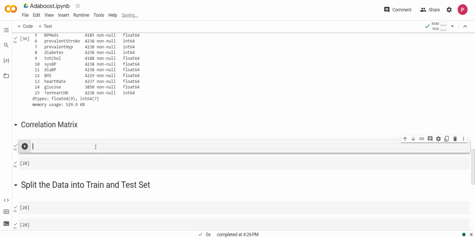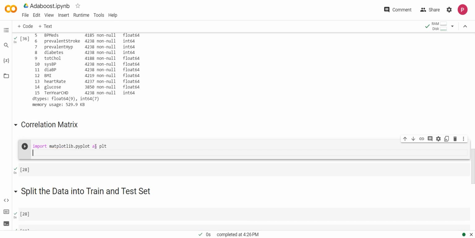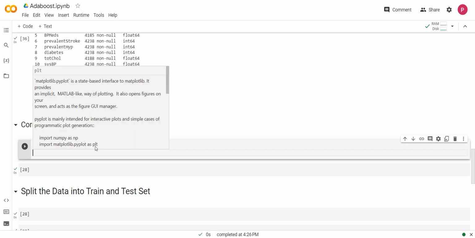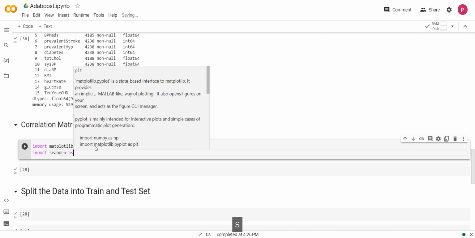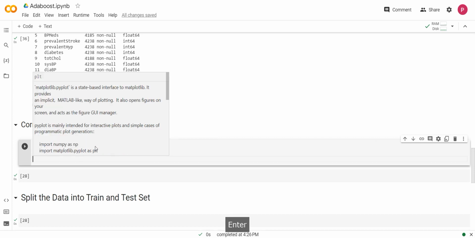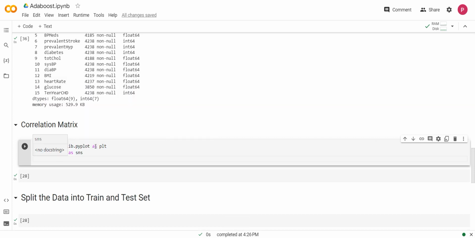The next one is the correlation matrix. First, I import the library matplotlib to visualize the correlation heat map for this correlation matrix, matplotlib as plt. And then import seaborn for visualizing the heat map for the correlation matrix as sns. Now we compute the correlation matrix.